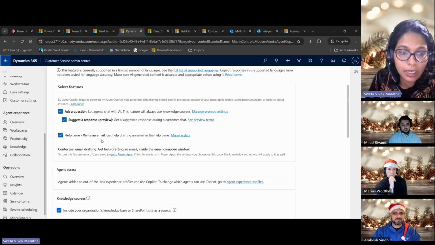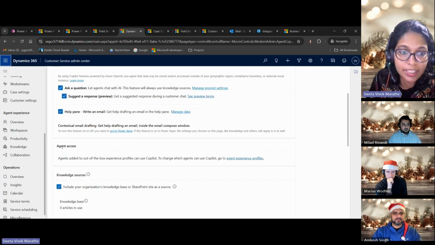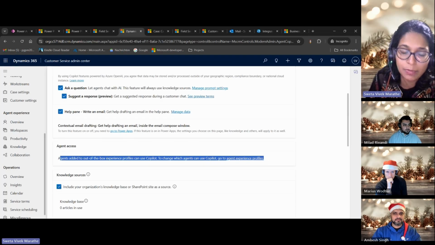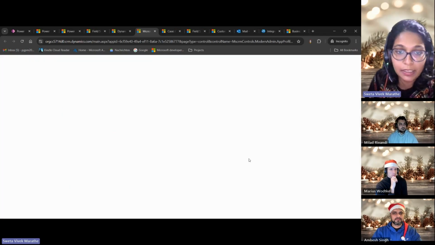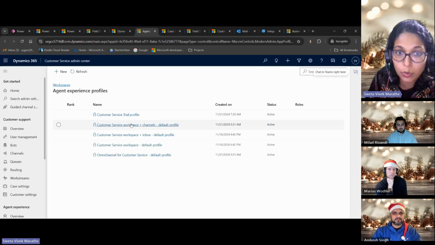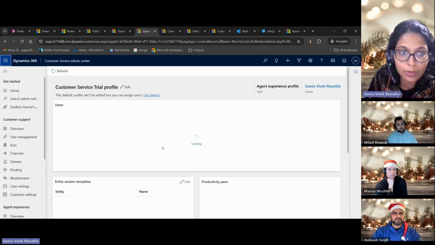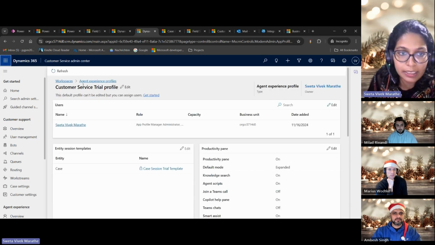Once this is enabled, below this, you also have agent access. So this is also something very interesting and provides you a lot of flexibility. It helps you define which agent profiles will have access. So for example, if I click on this agent experience profile, there are some default profiles that are available. Now you can't edit them. Let me quickly open one of them. So here these are default profiles, so the users get added to them automatically. You can create your own profiles based upon your requirements and define which roles these profiles should have, so that once those roles are assigned, these users will be assigned to this profile.